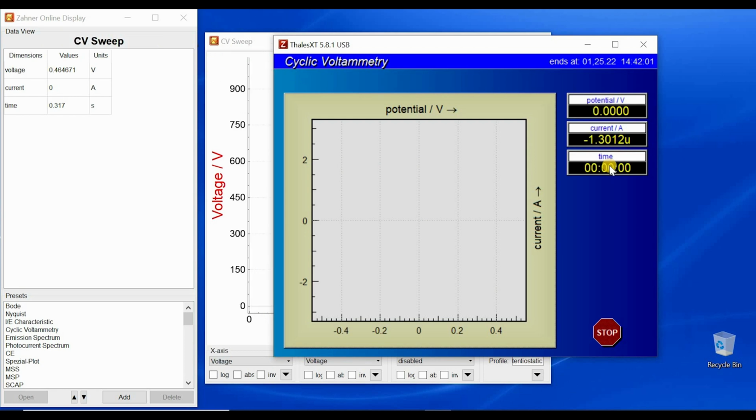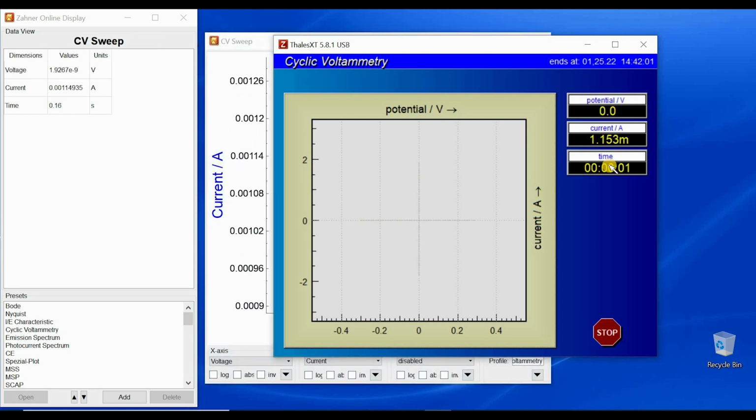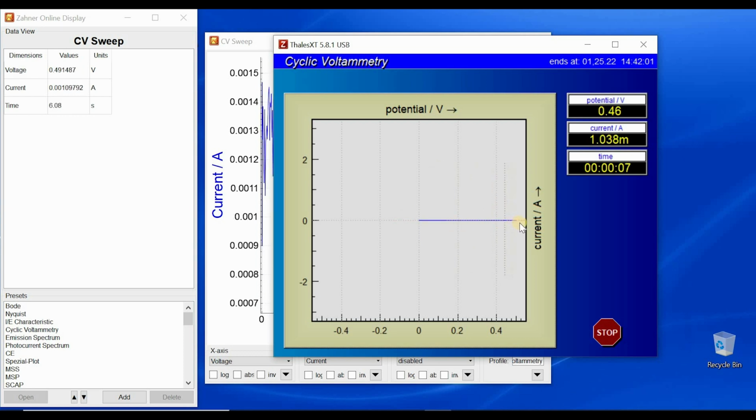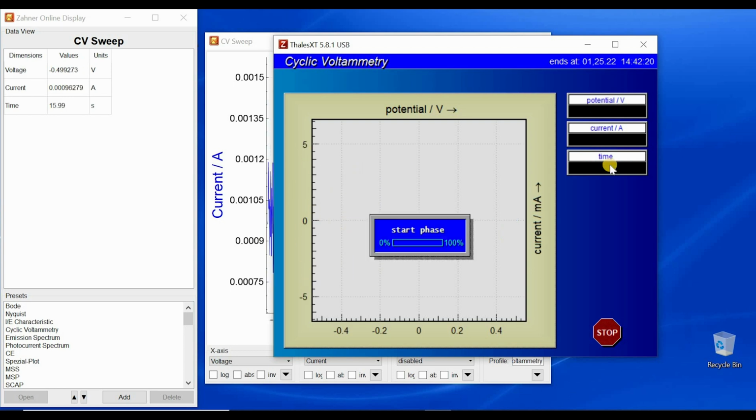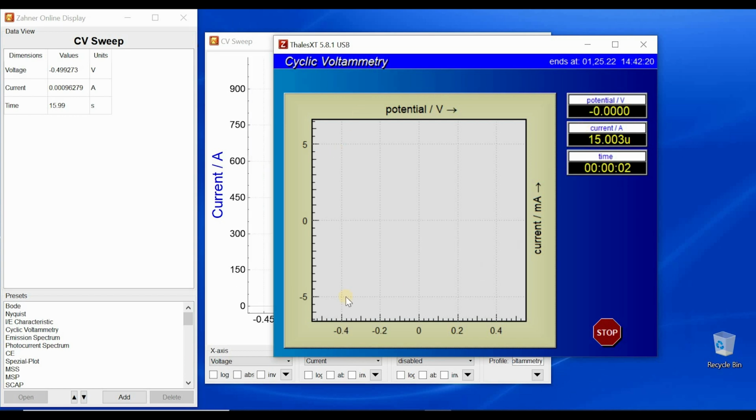We have the highest current range selected, and now the potentiostat will do a scan. So we start from 0, we went to 0.5 volt, and now we will go to minus 0.5 volt, and the potentiostat will see the currents are very small but our axis is very large, and it will automatically change the shunt resistance within the potentiostat. And now you see that the y-axis is minus 5 to plus 5 milliampere.